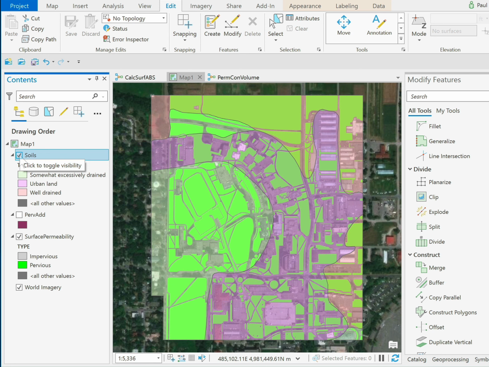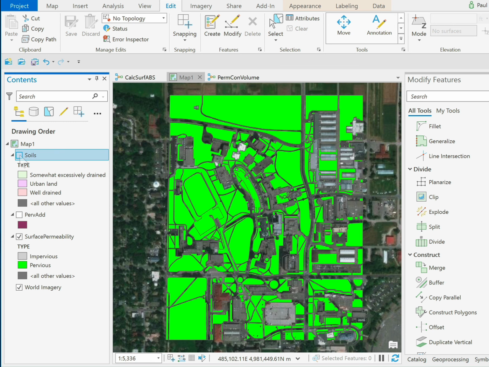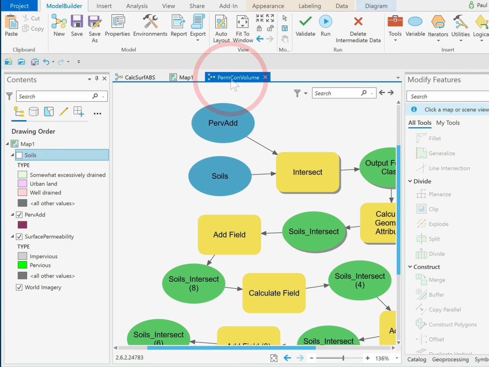For my watershed, at the 2.5 centimeter level of rainfall, I have 1,000 and 1,500 cubic meters of water that I need to absorb. And how do I get an estimate? Well, I can do that for these new areas, so here are the three of them, by selecting and exporting them, and then calculating some rough limits on how much water might be absorbed. So here I have a model that shows that.